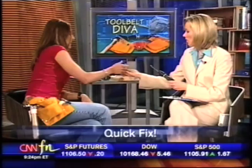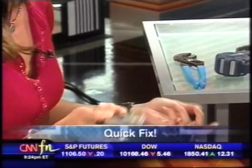Okay, well, I just moved into a new place and I found that these are the tools that I kept reaching for. So the first thing that I advise is to have a ratcheting screwdriver. Ratcheting because it does half the work for you. This looks very familiar to me, Norma. Yeah, this is a utility knife. It's retractable. You're going to use this to cut anything from vinyl tiles to carpeting to wire.